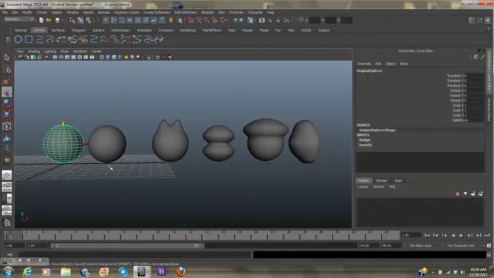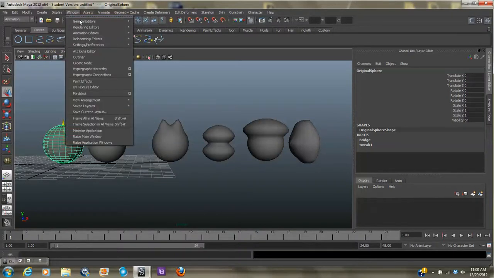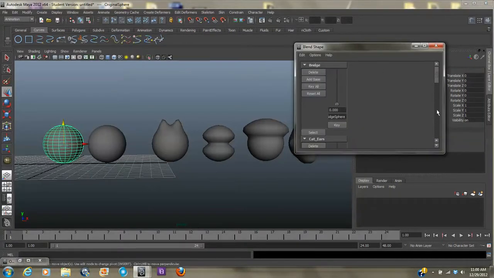So now in order to get these to work, we're going to go to, give me a sec, I have to remember. Okay, so we're going to go to Windows, we're going to go to Animation Editors, and we're going to go to Blend Shape. And it pops up with all of our blend shapes, which is awesome.